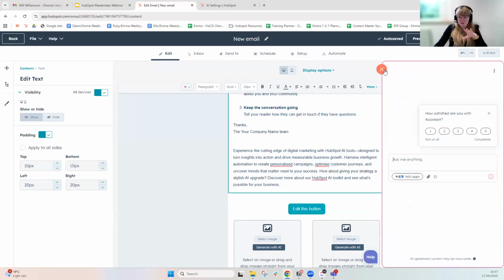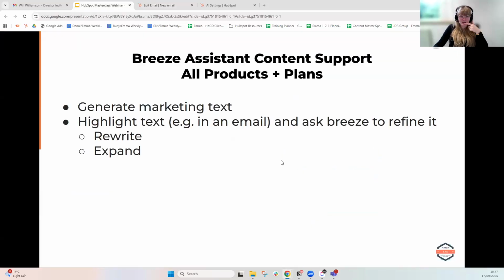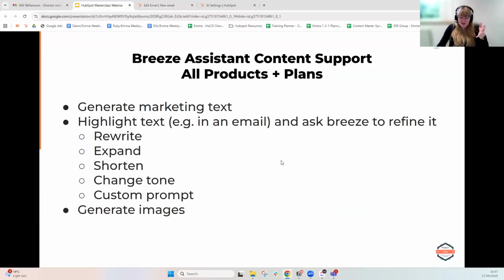So these tools work on the email marketing, they work on the landing pages, they work on essentially anywhere where there's marketing copy being inputted. You can use these AI tools to refine and write that copy right from the get-go.